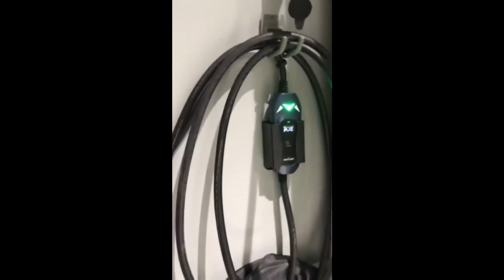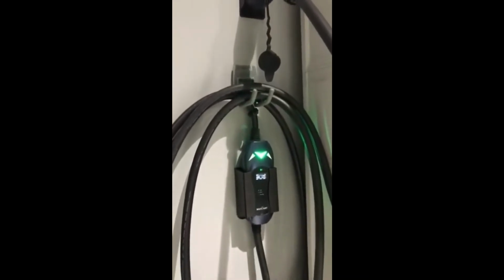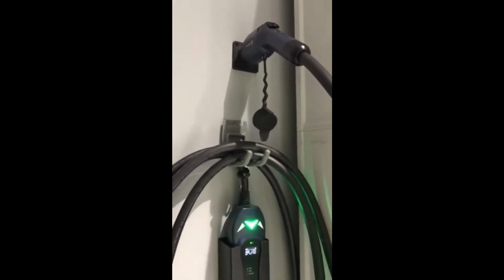The charger itself, I have a 1450, is the NEMA plug that I chose. It comes with a cable holder, as well as a charge port holder. Instead of just laying on the ground or having to dangle it, just plugs into the wall.